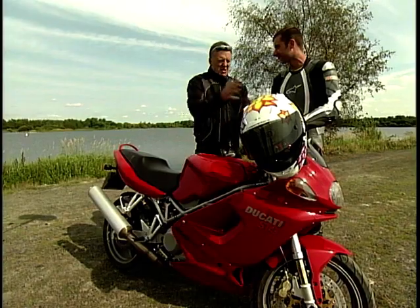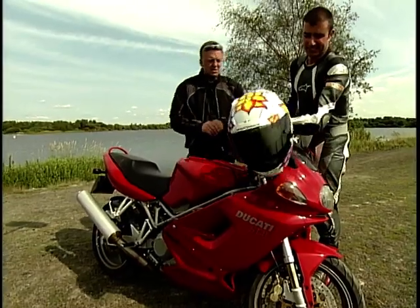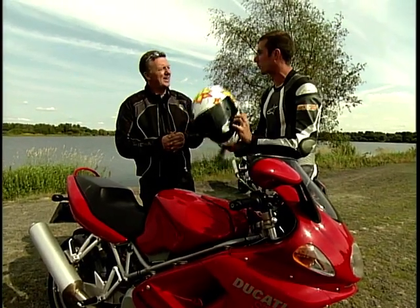But these, I don't know, there is an element of compromise going on, but no sports tourer looks great. I really rather like this. Well, I think Ducatis are just, to me, a bit too much of an acquired taste. They can be an acquired taste, but I do enjoy acquiring it, so I'm going to go and try and acquire it again on this.